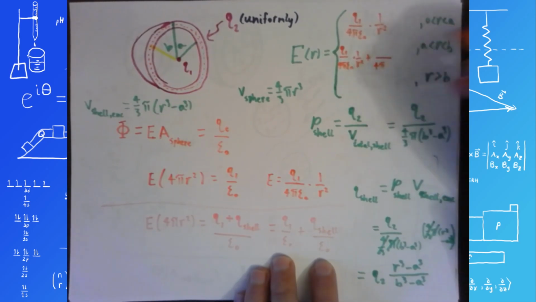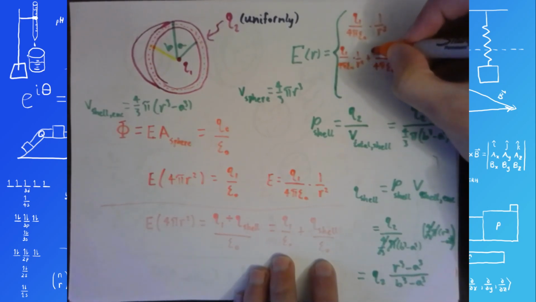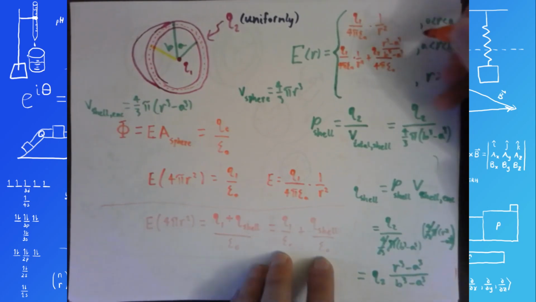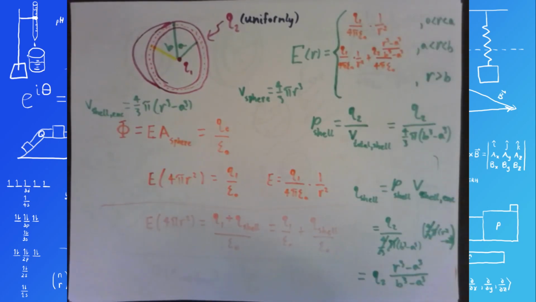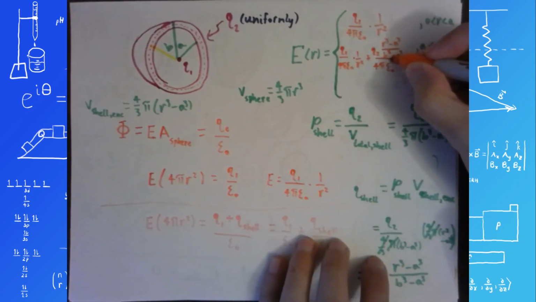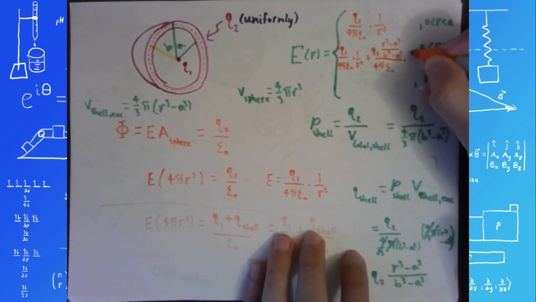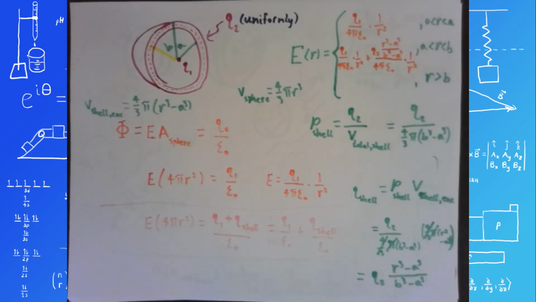Oh my goodness. I don't think I left enough room to even fit the expression in here. Nope, definitely not. Unless I really try to squeeze it all in here. Q2 times (r cubed minus a cubed) over (b cubed minus a cubed). I don't even know if that's readable. I can sort of see it on the preview screen. I don't think it's that bad, especially since I'm reading it out loud. And then all that times 1 over r squared. Okay, there we go.